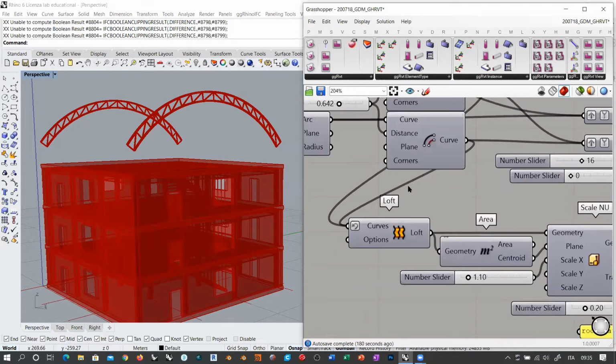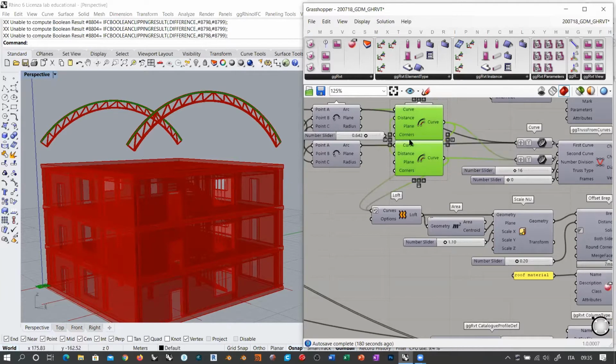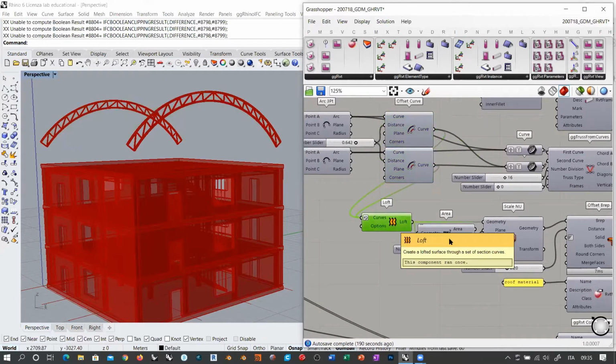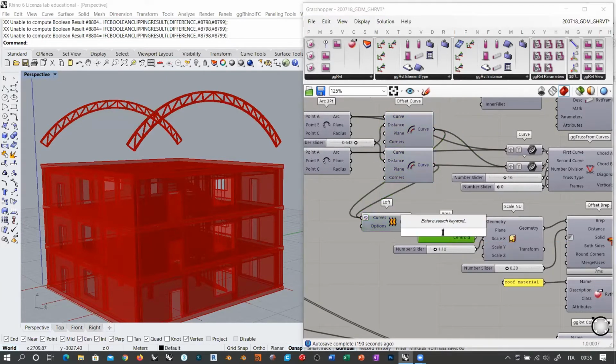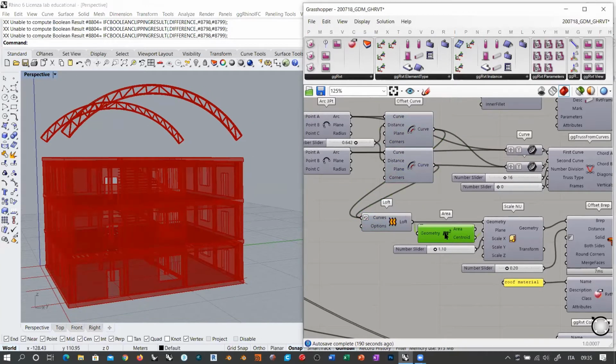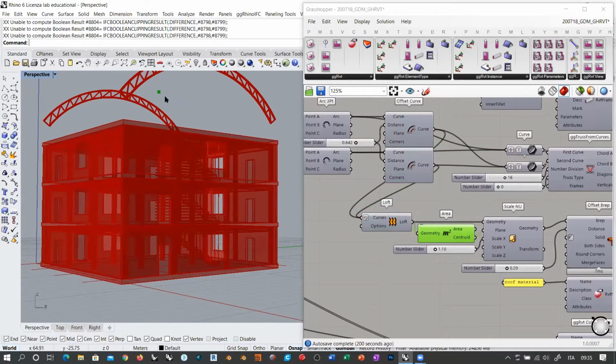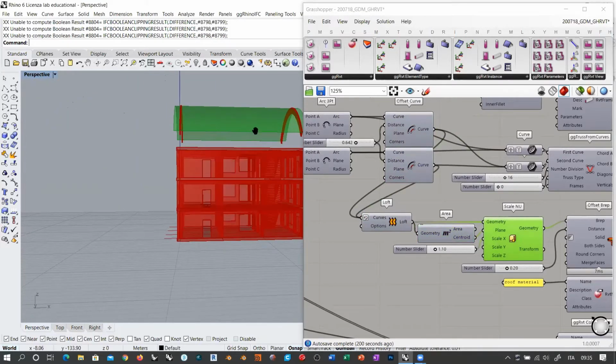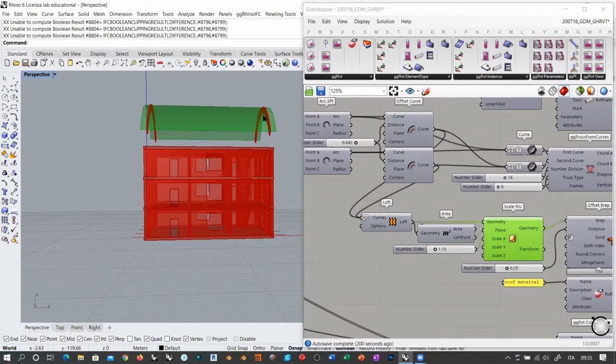And so in this case, I took the upper curves deriving from the offset of the original arches that we created, and then lofted them, and then calculated the area in order to have this centroid here, because I did a non-uniform scale in order to extend this roof out from the original profiles of the truss beams. Okay, so this is the only thing that happens here. You can extend this geometry however you please.